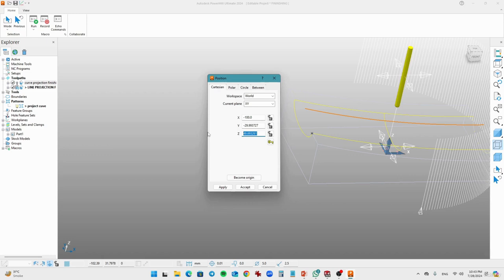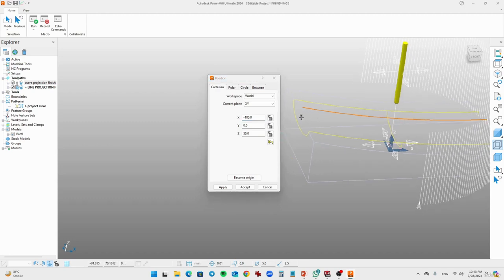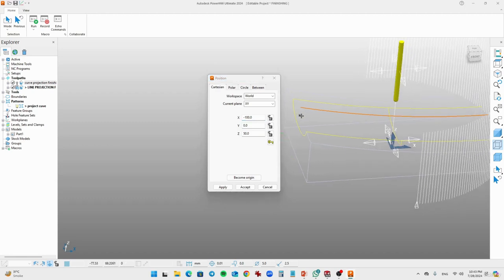Let me say it's 50, and let's make the Y at the center, so Y is 0.0 because we have an origin at the 0 position, and the X position is at minus 100 millimeters, in the minus direction. Just click apply.